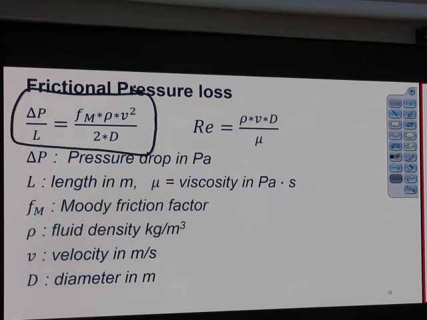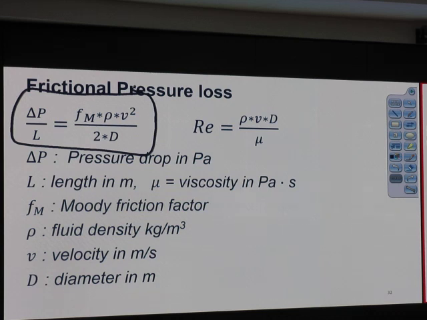Can it be used for gas phase, or is this only for liquid? It can be used for gas, but we don't, because most of the time it will be inaccurate. For the gas flow, when there's a pressure drop, the temperature changes, right? There's JT cooling, so we have to discretize. When we have pressure drop, the density of gas from PV equals nRT also changes, right? It is correct, but it's not suitable for gas phase. If we really want to use it, we have to discretize and account for the change in the density and everything.